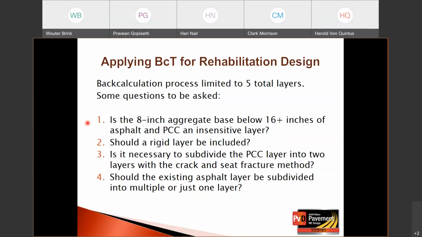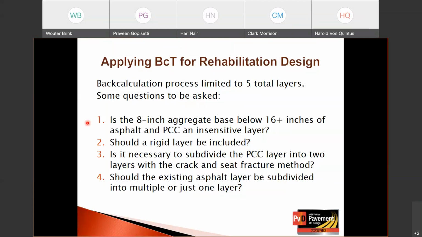So the relative thickness of the aggregate base would be considered a thin layer and would probably be very insensitive to the FWD deflection loads. But the question is, is that an insensitive layer?